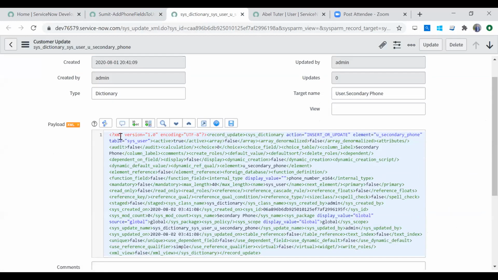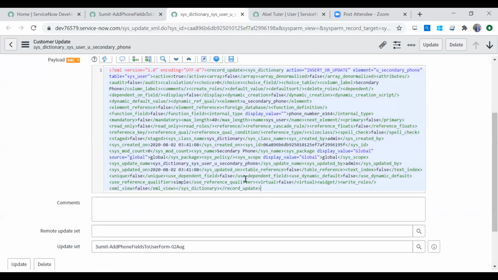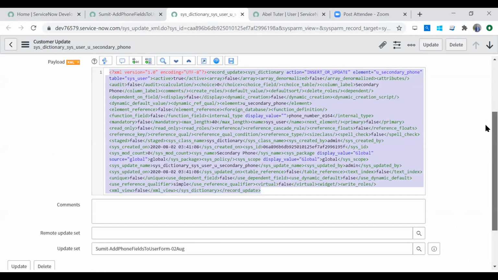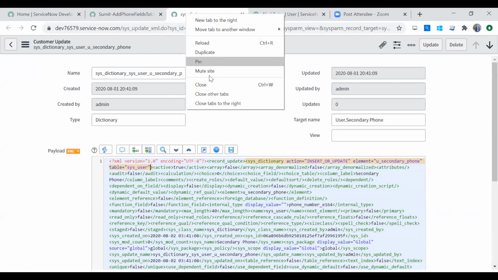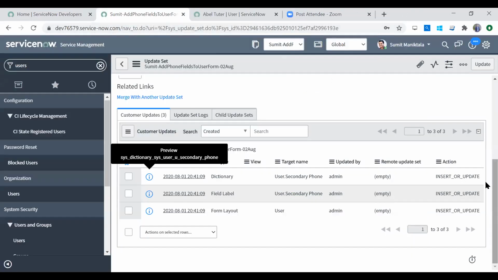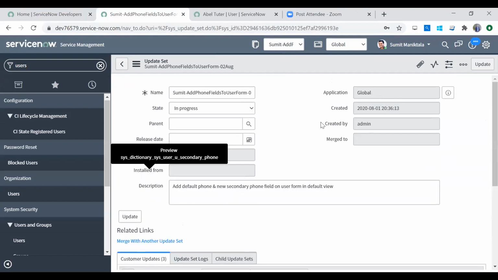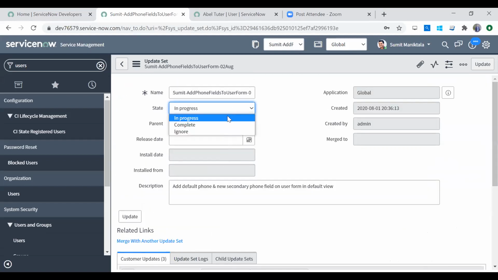This is XML, right? I told you ServiceNow stores everything as XML in the system. So this is what gets stored in the database for this change, and the ServiceNow platform knows what to do with this when it comes back to the browser, showing and hiding and doing whatever this update is intended to do. So everything gets stored as an XML. Now, if you think your work is done, that is all you wanted to capture in your update set, that was the requirement, I can go and mark it as complete.